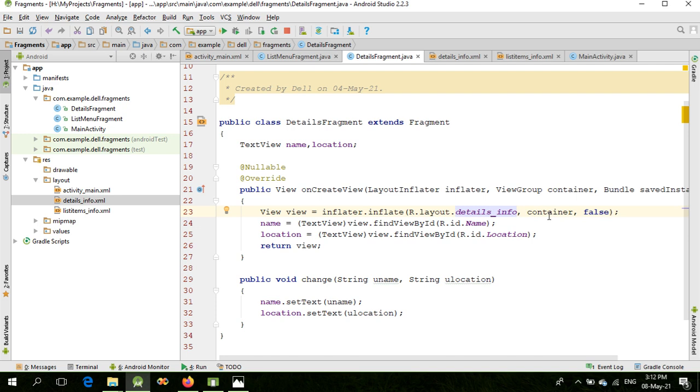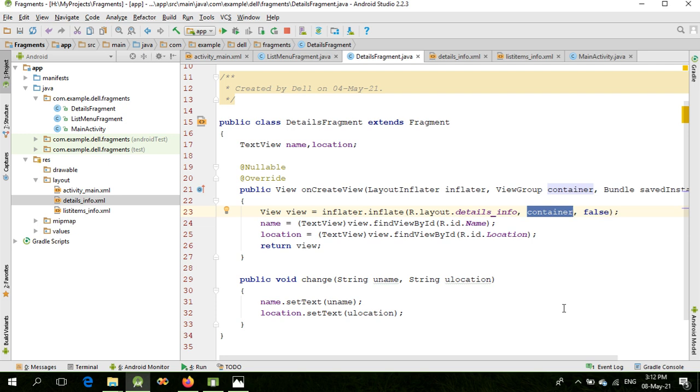Okay, and the second parameter is called the container. It is a view object of the ViewGroup, and these values are received whenever this particular callback method is called by the system. So the container indicates into which activity or which ViewGroup that particular fragment is to be embedded.